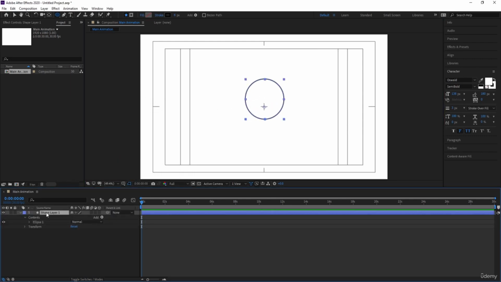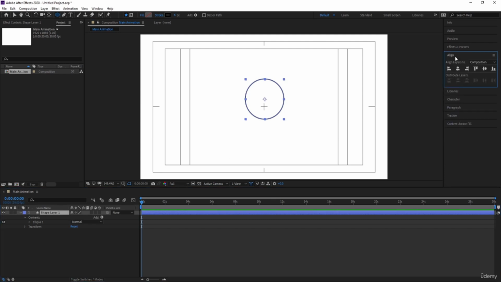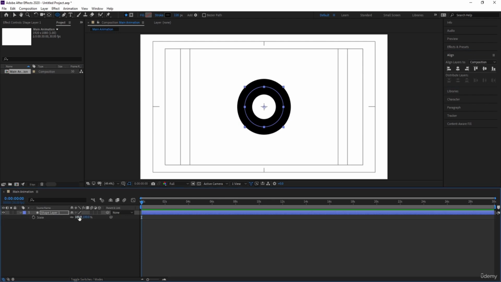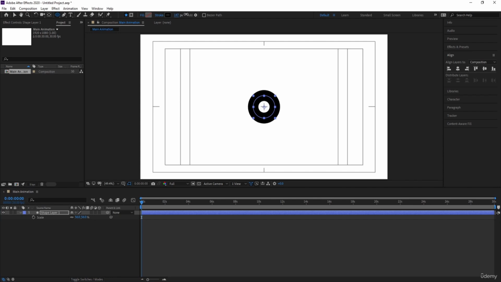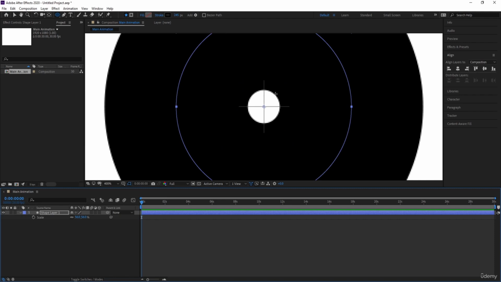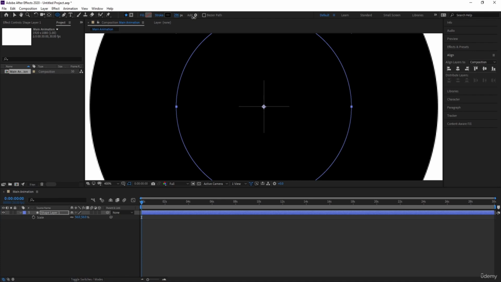Now select the shape layer, press Ctrl Alt Home to align that anchor point to the center. Go to the align tab, align it horizontally and then align it vertically like this. Now increase the stroke width of this. Then press S and decrease the size, and again increase the stroke width until it's going to cover up like this. Now zoom in a little bit so we can focus on this white spot, and we have to increase the stroke until it's going to complete it like this.